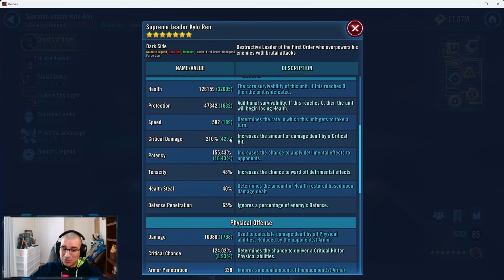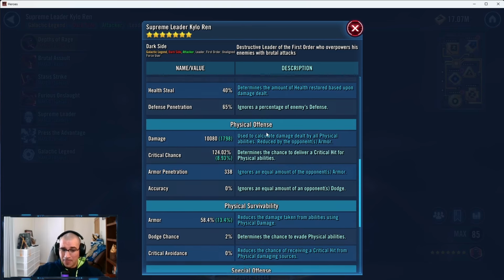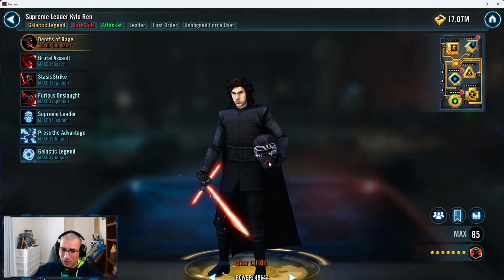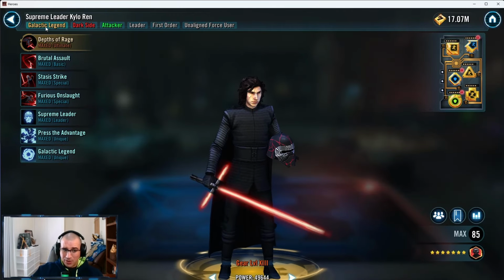I do have a crit damage triangle. That crit damage triangle is really important. I would say the speed isn't incredibly important either. It is nice to keep her stunned and everything, but if you have like 550, 560, I'm sure that's probably fine. And then just over 10,000 damage. So not crazy damage. He ramps quite beautifully, so it works out well.